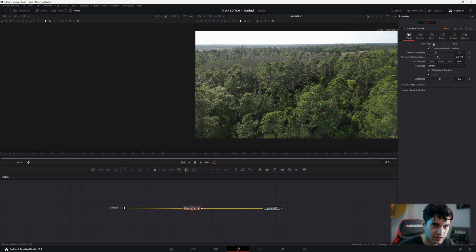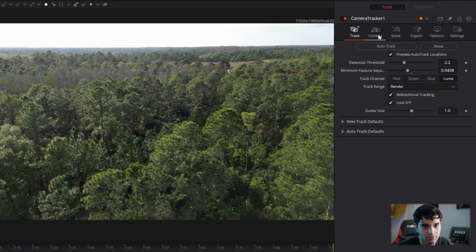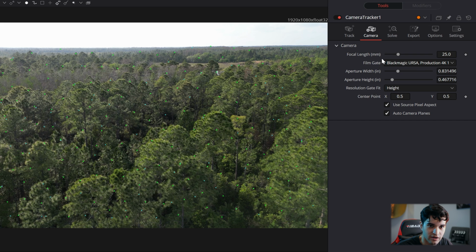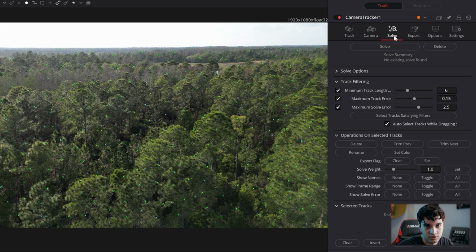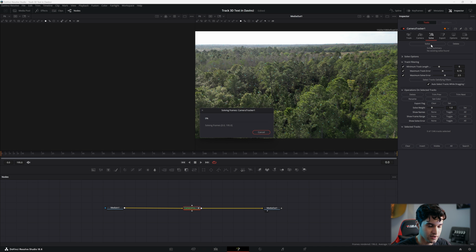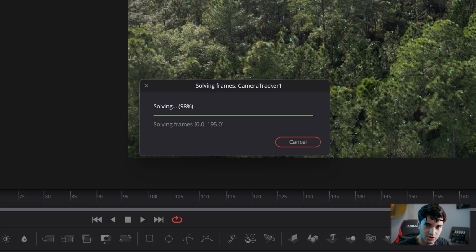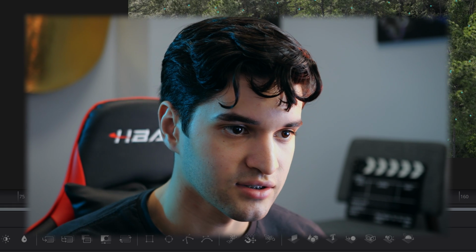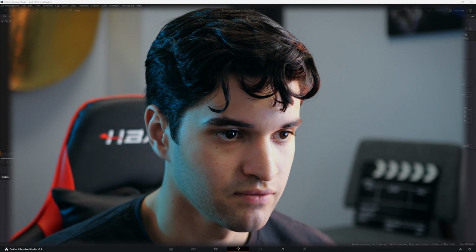Alright, and then you come back. You want to go to camera, and after that track, it'll go ahead and determine the focal length of the shot. If you know exactly what the focal length was in the shot, go ahead and put it to that number just to be as precise as possible. And now let's go over to solve. We're going to go ahead and hit solve. Let's wait. Davinci loves to go to 99, 98, and then make you wait a little extra for that last percentage or two. Alright, we're there.